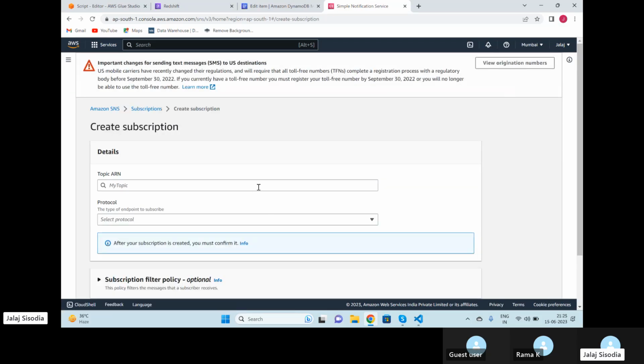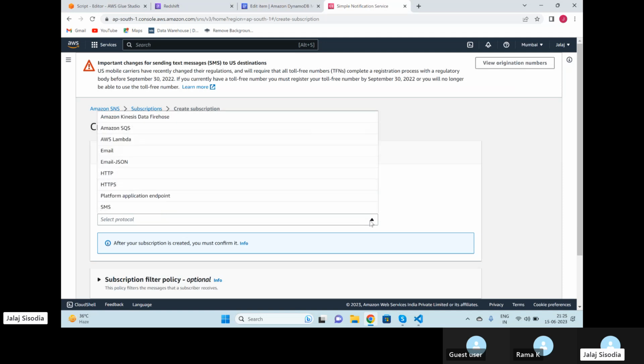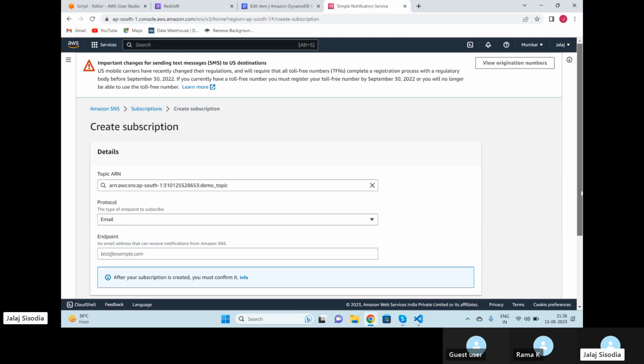You will have to choose a topic, so you will choose the demo topic, the new one, and then you will choose the protocol. In the protocol, you have options such as publishing the message to Firehose, Lambda, a simple email topic, HTTP or HTTPS, and SMS will also work. I will say email, the simplest one.